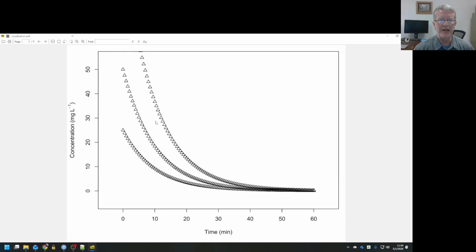Now there's 2 things about this plot that we could probably make a little bit clearer. First of all, we're using the same symbols for all 3 plots. Well, ultimately, that's a little bit misleading. If we want to represent these plots as being from 3 different model runs, we probably want to use different symbols for those model runs. Also, you can see that for our higher initial concentration, we have data that's going off the top of our graph. So we don't have the right coordinate system for our axes to allow us to see all the data for these runs. So these are things that we can go back to the code to address.